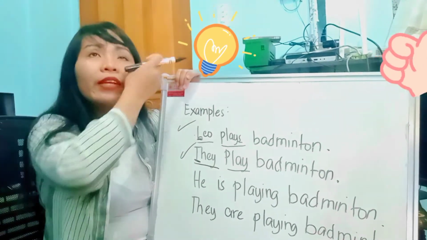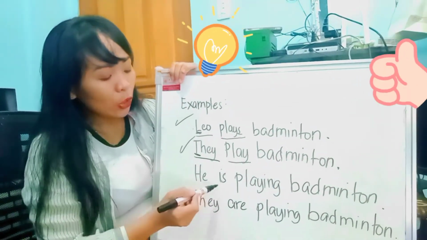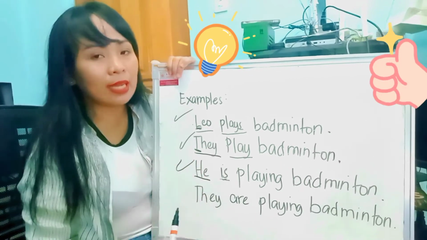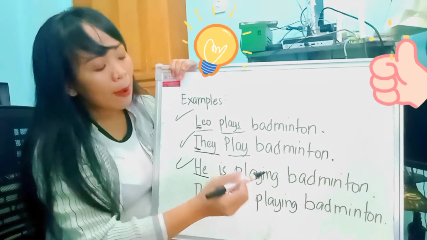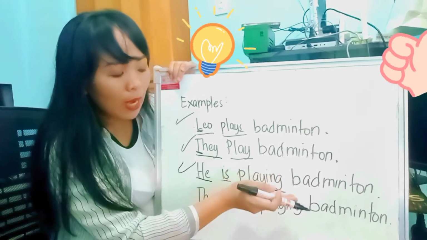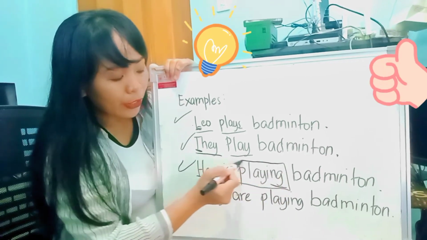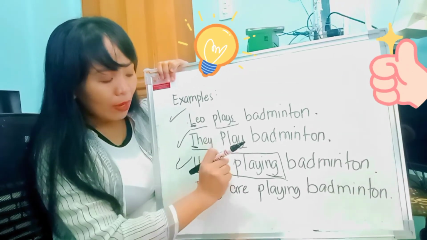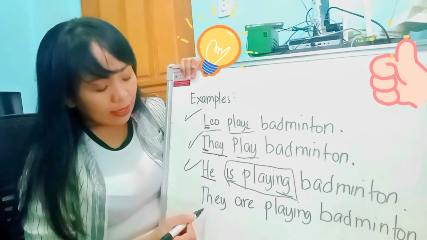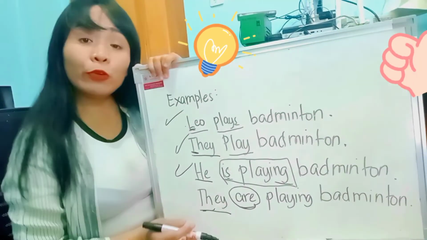Now, let's proceed to the third example. This is what I was saying earlier. There are students who are not fond of using the S form or base form. That is still fine. So, is here is singular. We use is here because our subject pronoun he is singular. He is playing badminton. Make sure to use the ing form, playing, so that it's the verb plus the ing form, playing. Whenever you use a linking verb, make sure that these go together, right? You cannot just say "he playing badminton." That is really incorrect. Now, they are playing badminton. Why do we use are? Because our subject is plural, which is they.